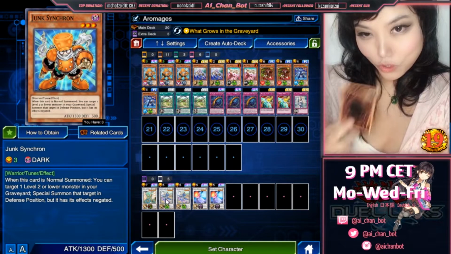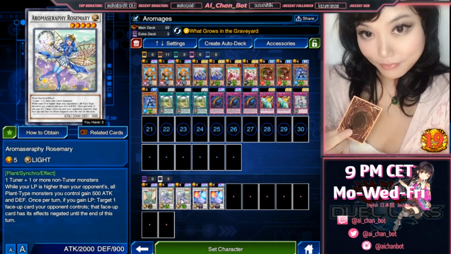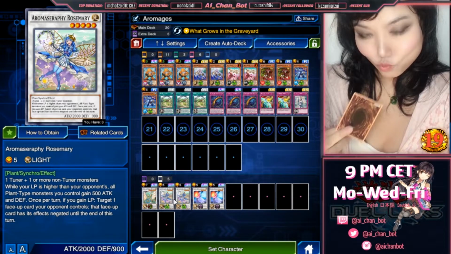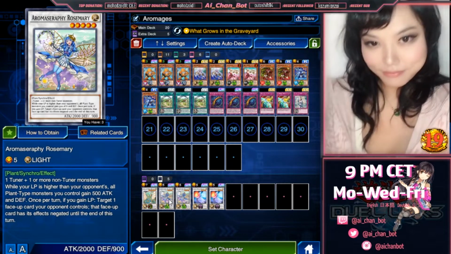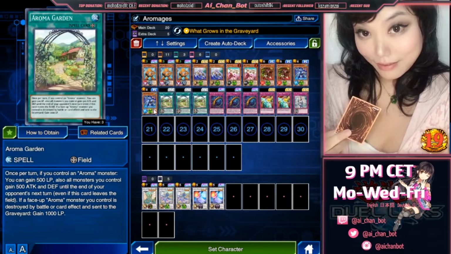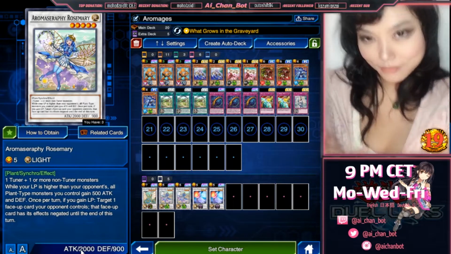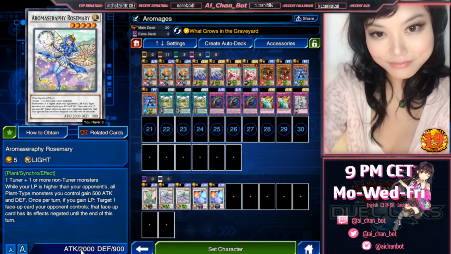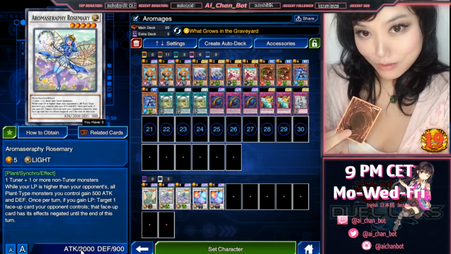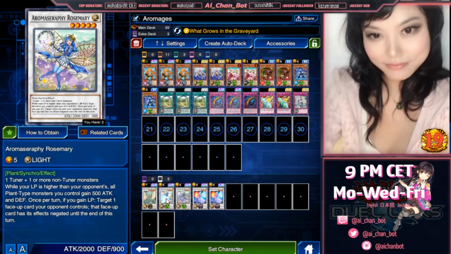And then you have the possibility to choose between the Aromages Rosemary, which is a strong aroma monster, but this one will get stronger and more buffed when you have the Aroma Garden on the field and a second aroma monster on the field. So Aromages Rosemary is pretty situational and it can enable deadly wombo combos, but it's not usually the first card you should summon.